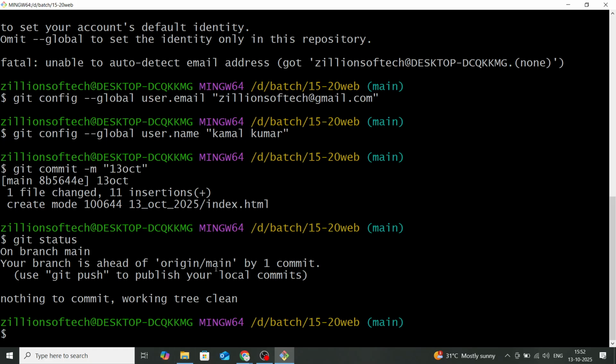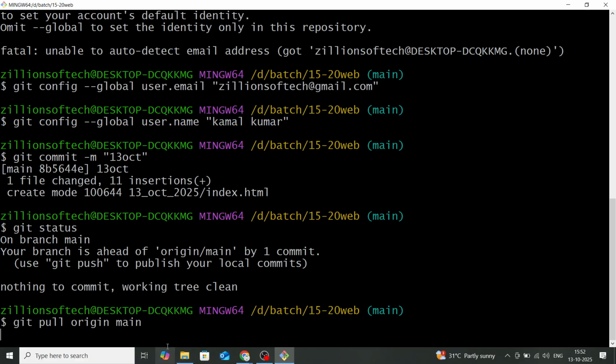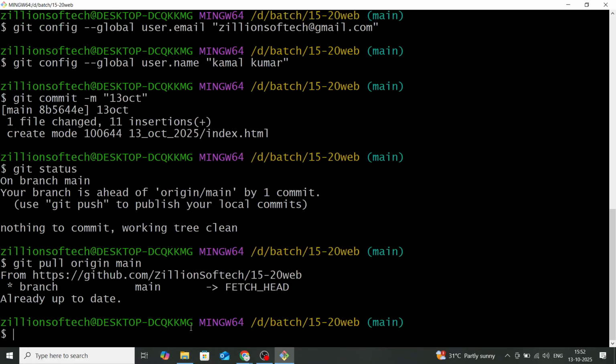main. It means that some code is available in our branch that is not available in main. So before pushing the code, we need to use this command, git pull origin main. When we run this command, whatever changes were made by other developers will be available on your system as well. In this repository, I'm the only person who pushes code, so we didn't get any code. If you work with other parallel employees, then it may be possible you will get data.